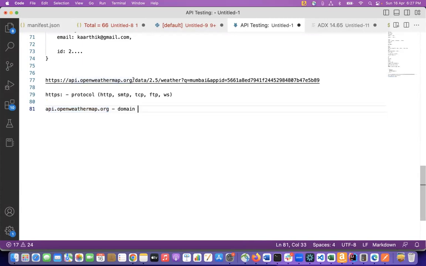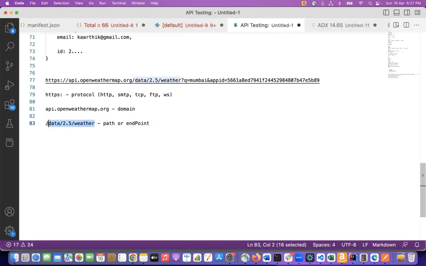So this is the domain information, and what is this part called? /data/, which comes after .org or .com or whatever. Path, correct. We can call this a path, or we can call this an endpoint.